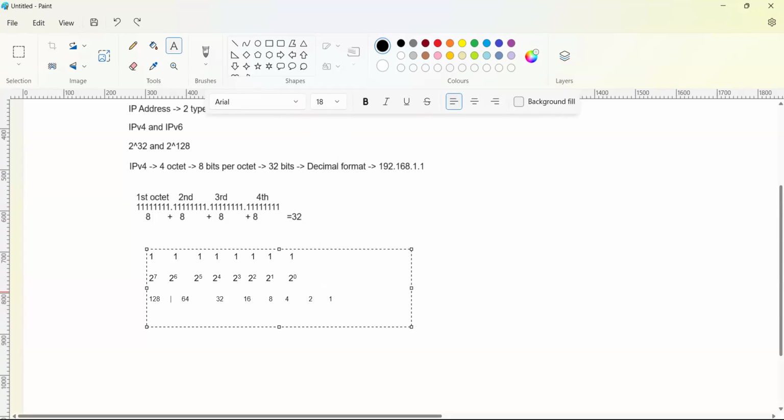No issue. Check here. Now you understand the values, how it will be got.